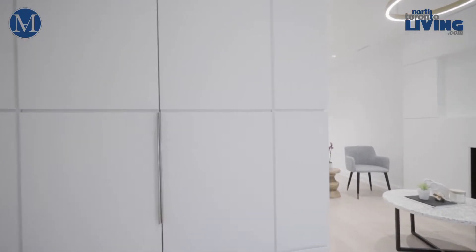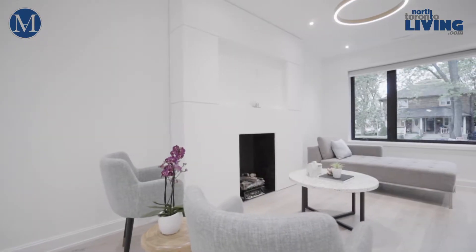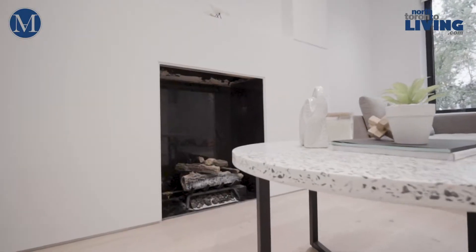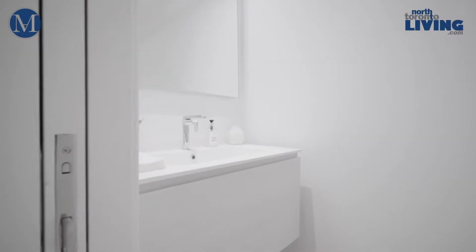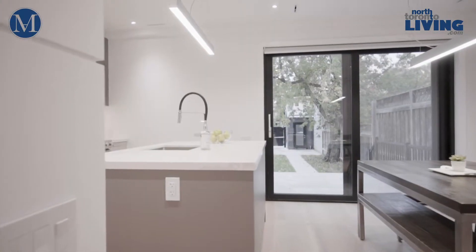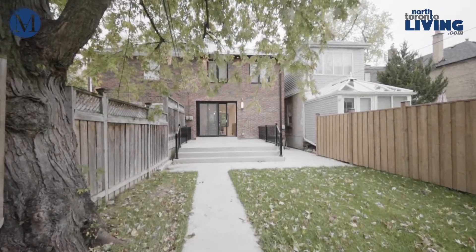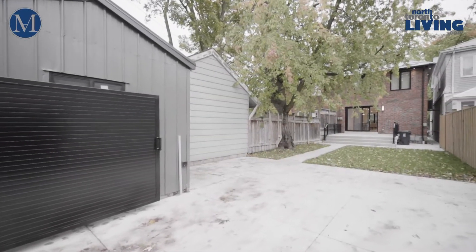As you walk in to the front door at 218 Wilburn, you'll see a beautiful entranceway that leads on to the lounge area with a gas fireplace, beautiful big bay window, gorgeous hardwood floors, a main floor powder room, and then you flow through the dining room area out to the gorgeous Euro sliding glass doors, the fantastic backyard, and to the one car garage.